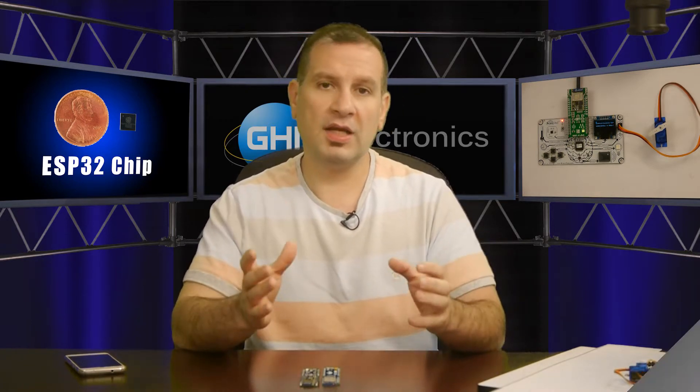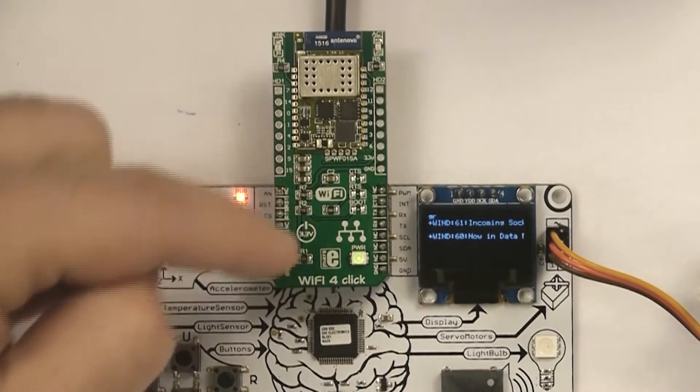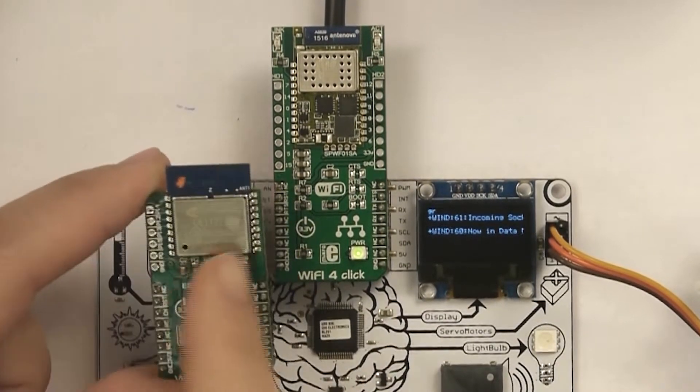There are companies that do that, and for them it works because they are creating a module. It's a small circuit — you can see it right here on this board, or on the brain pad up here. Most Wi-Fi modules are shielded. You get a Wi-Fi module that's already been designed, tested, gone through FCC, Wi-Fi certification, and whatever other certifications it needs. All you need to know is that it's properly made and certified. When you pay $10 for the module, part of that money goes toward the R&D and the cost of certifying that Wi-Fi module.